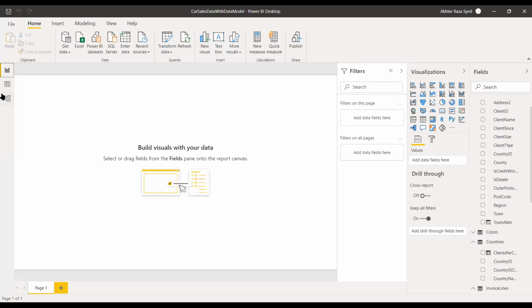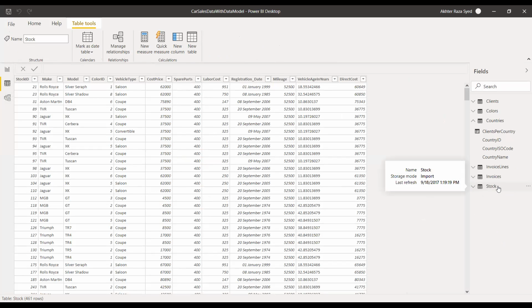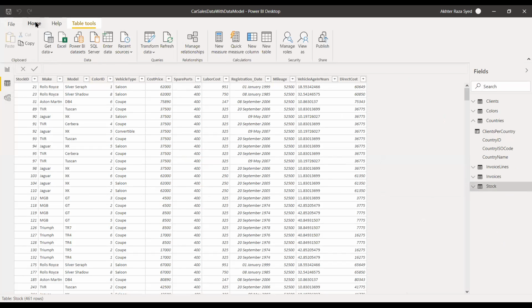Click on the data view and select the stock table. In the stock table, we have to write the new column command. In the home tab, click on new column.